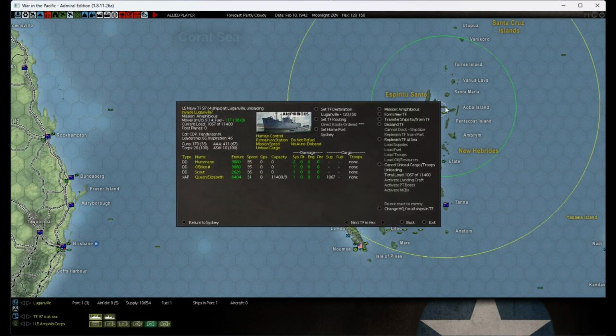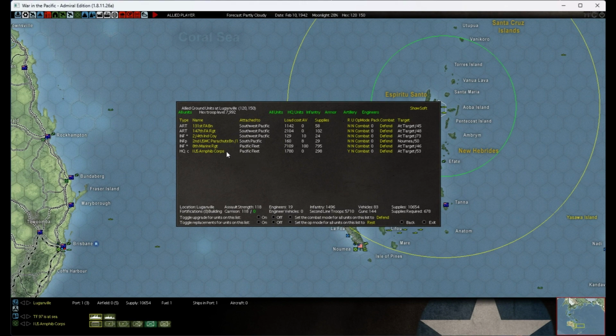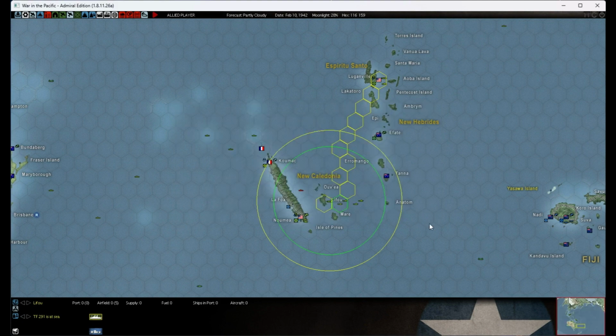We still have the Queen Elizabeth unloading some supplies. I don't know how much longer that'll take. It should be quickly, but we have all of our troops from that invasion. They're sitting here, and the next step is to reposition some units, strengthen this up. Right now it's a 118 defense. I do have more troops coming. It looks like right here, in fact. The 164th Infantry Regiment is scheduled to come here and help hold Luganville.